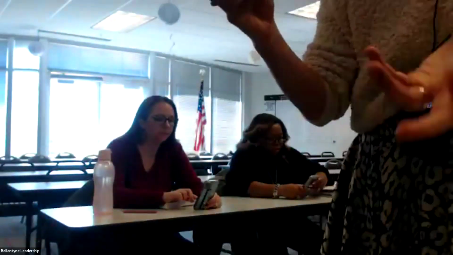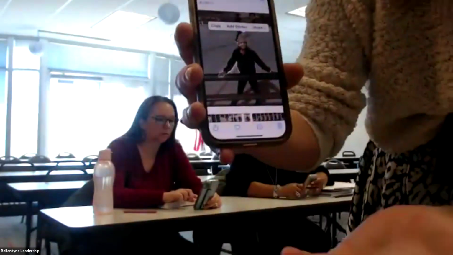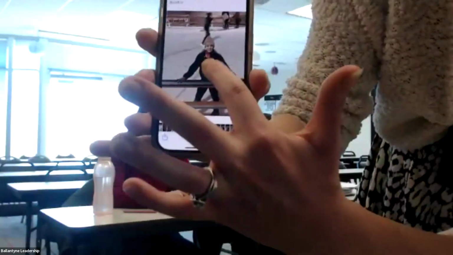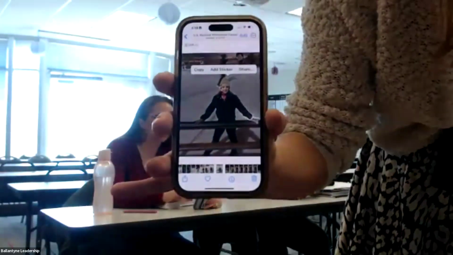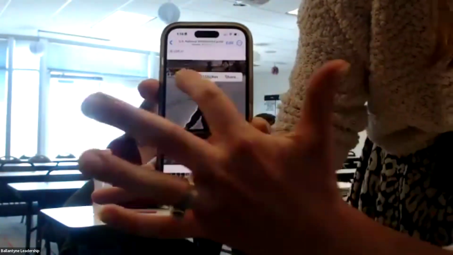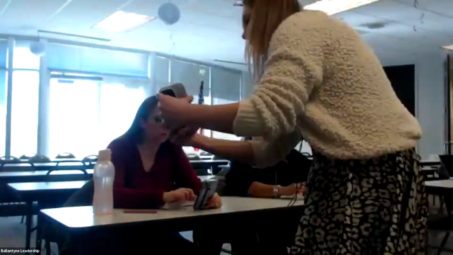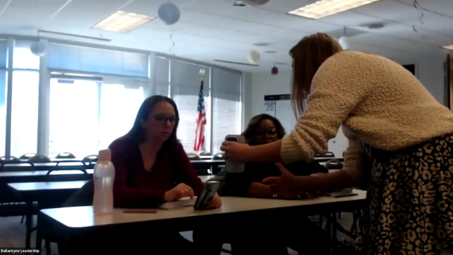Let me try different. So for iPhone users specifically, and Android, it looks like you can as well. Just pull up, I think it can be any headshot. So try it on your headshot, anywhere that you're in the picture. And you'll notice if you click on yourself as a subject matter, I start illuminating. You see the outline of me going all around. I click copy. So click yourself, you see how you start illuminating, and then click copy.